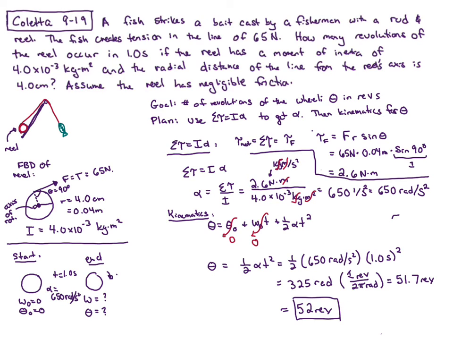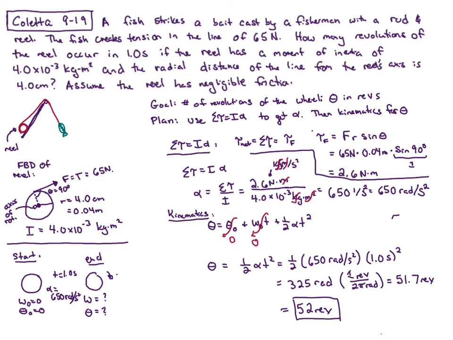Now, at the end, you want to do some monitoring, and one of the things you might want to put in your monitoring, well, first of all, 52 revolutions seems relatively reasonable. It's been 52 times in 1 second. You know, when you catch a fish, that reel moves pretty fast because it's small. But another thing we might want to typically check in our monitoring is signs, right? And one of the things when I calculated my torque is I forgot to do the step where I check the sign of the torque.